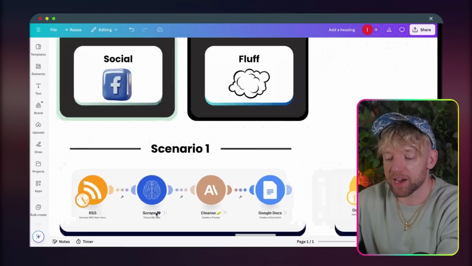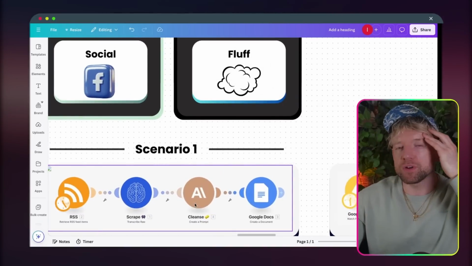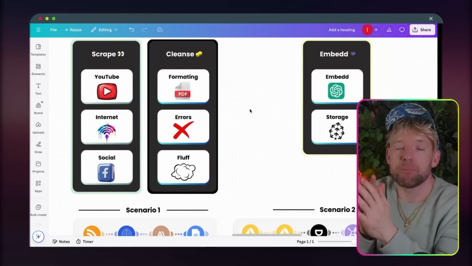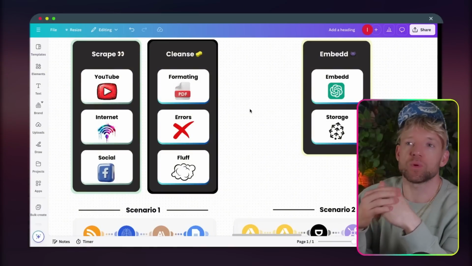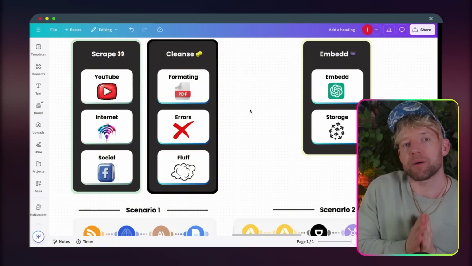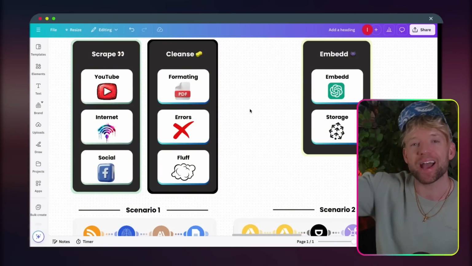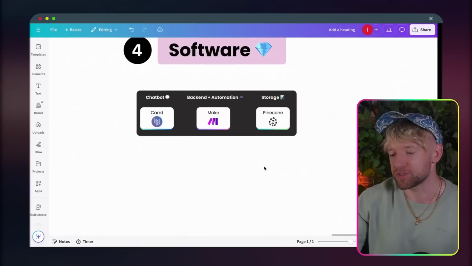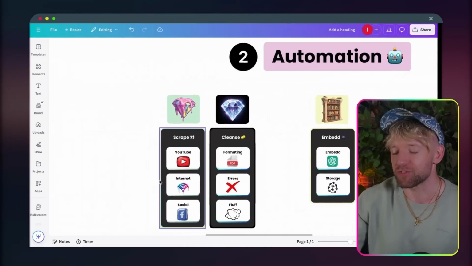Once we've scraped that down, we're going to cleanse it. The reason you want to cleanse it is for a couple of different reasons. For example, maybe some documents from PDFs that you want to get into a consistent text. Maybe it has odd characters. We've got to get it into a format that we can then vectorize and put into our beautiful Pinecone, which you'll see over here, for storage purposes.